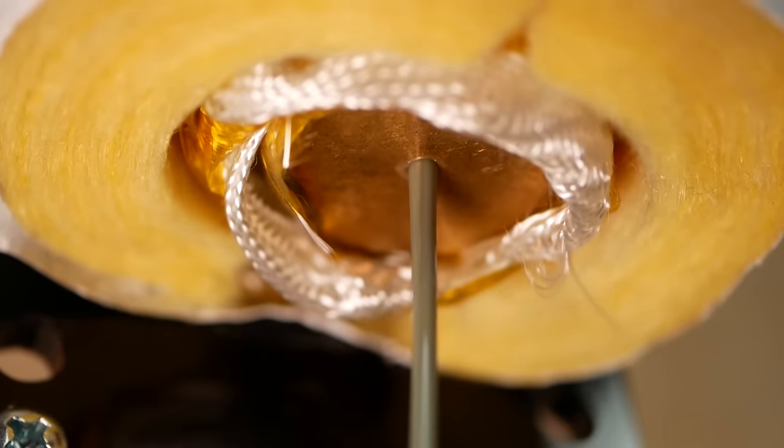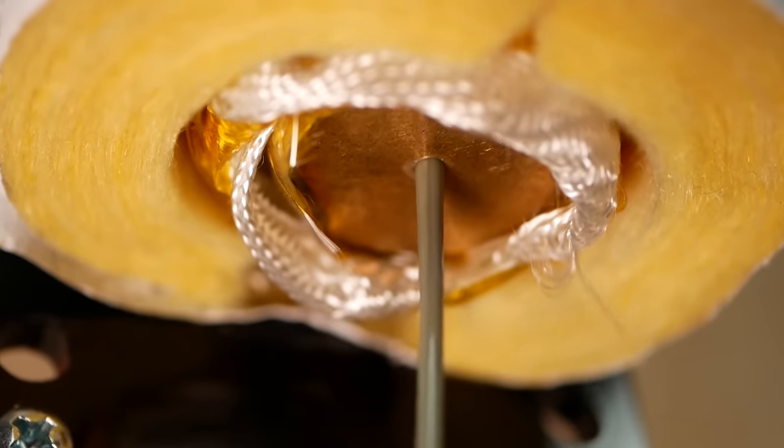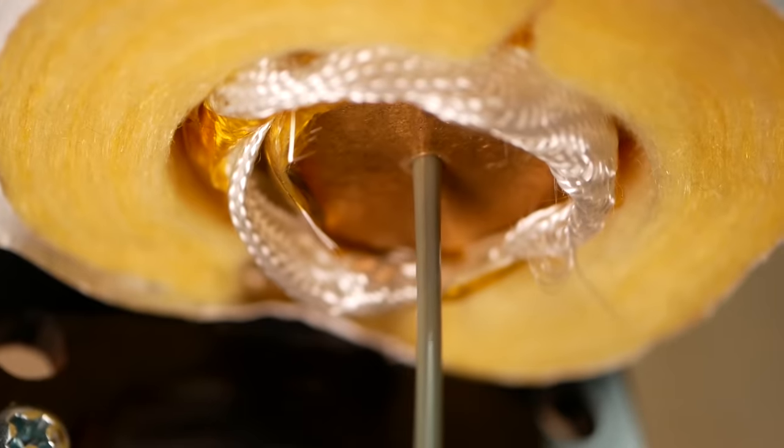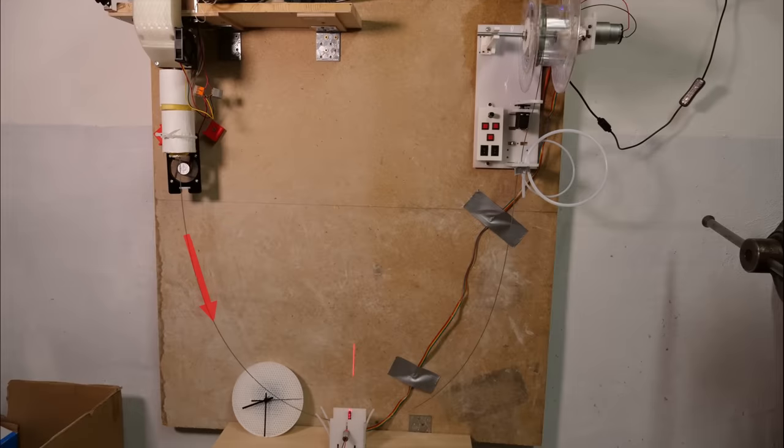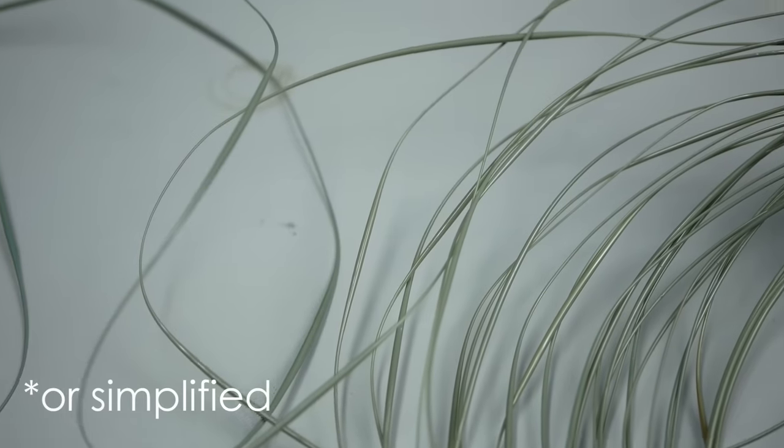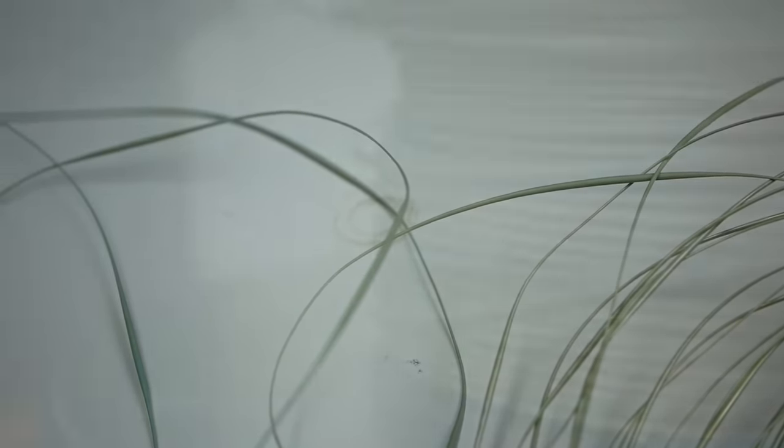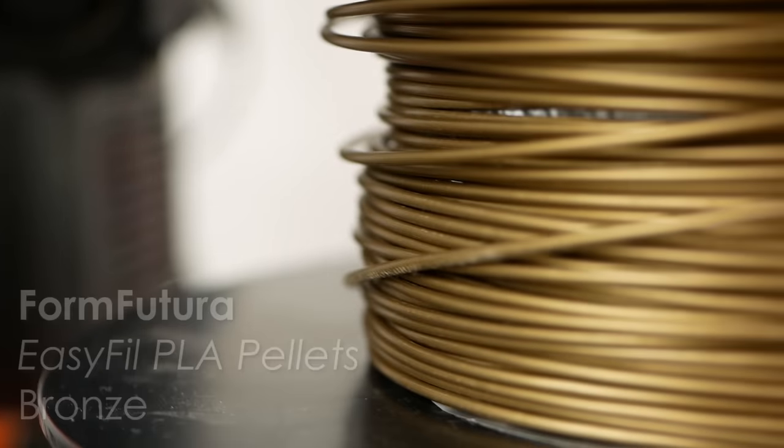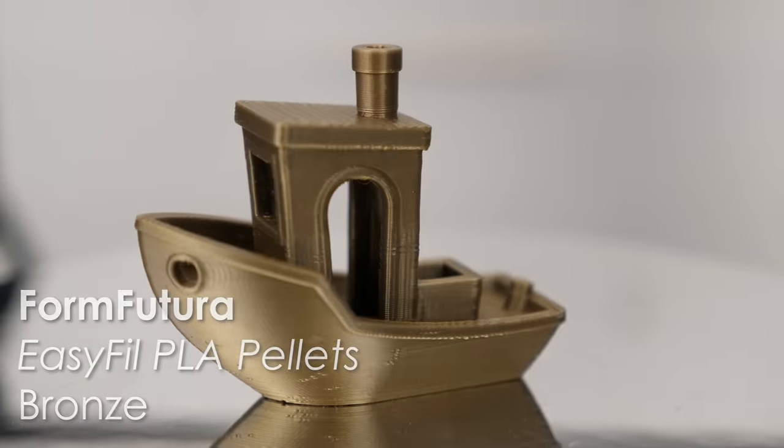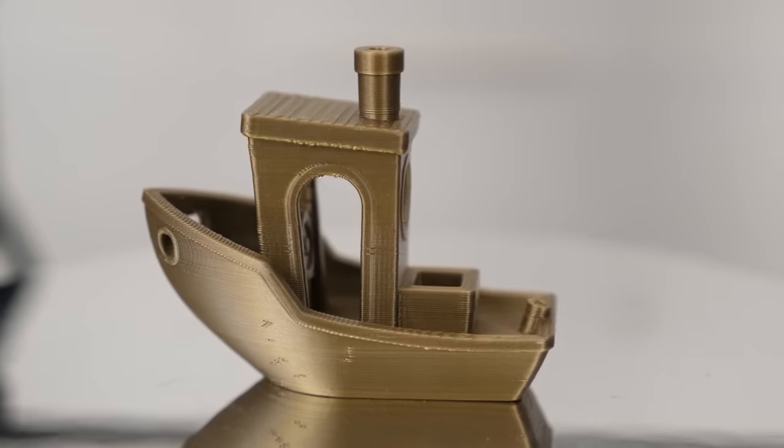On these simple extruders, the diameter of the filament is only partly defined by the nozzle and is also dependent on temperature, flow rate, weight of the filament that stretches the just extruded portion and a couple more. This was maybe a bit exaggerated since most systems can be quite sensitive to small changes, but making your own filament at home is totally doable even though maybe not reasonable in monetary terms if you are okay with some tinkering.